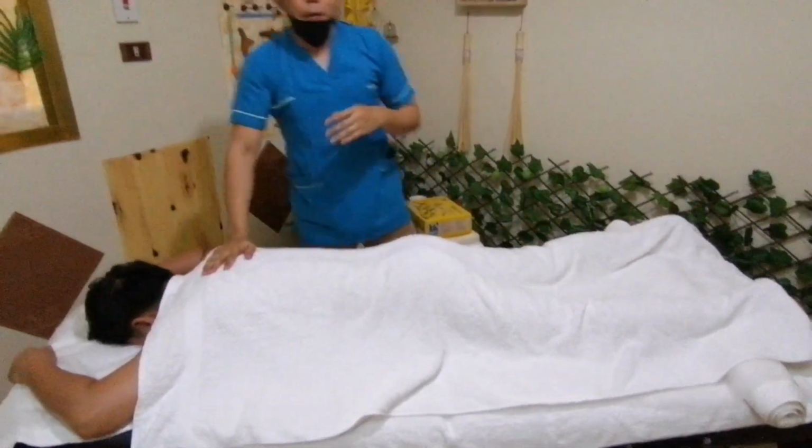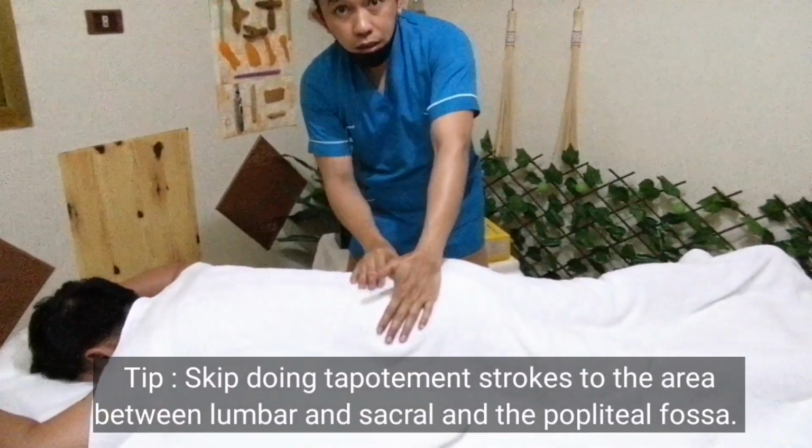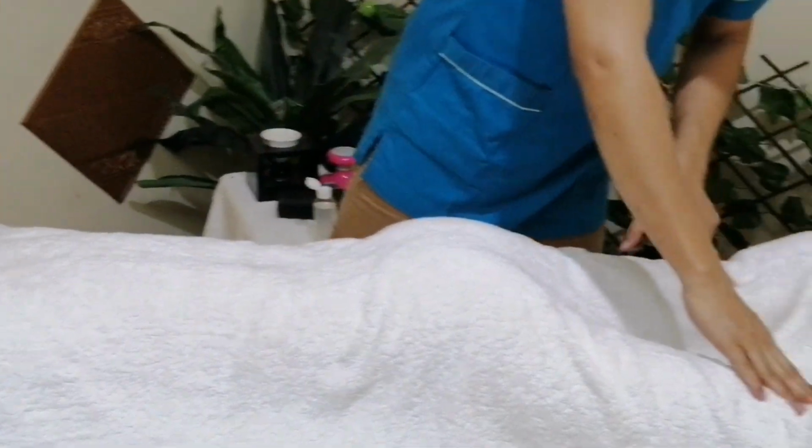So as you can see, guys, I'm actually skipping the weakest part of the lower back. That's between the sacral and the lumbar part, and the popliteal fossa.